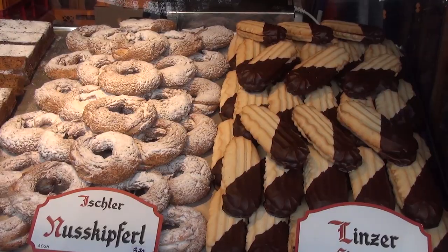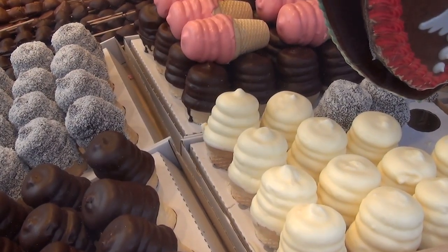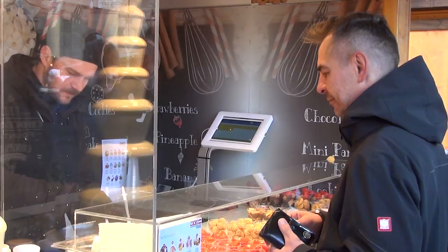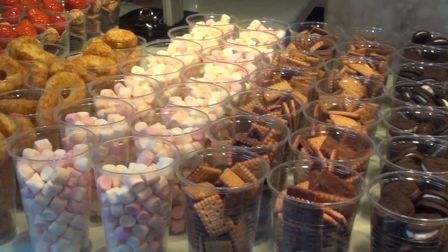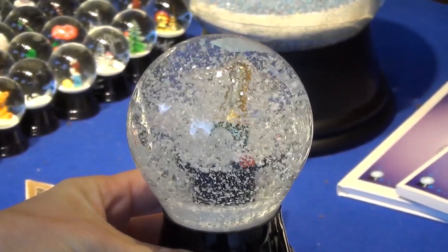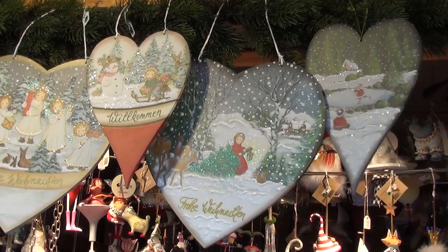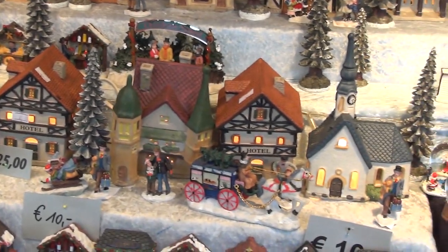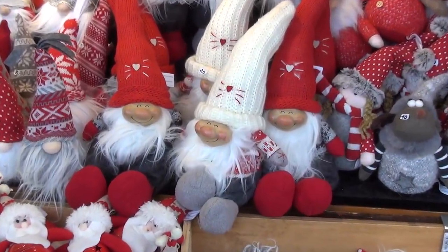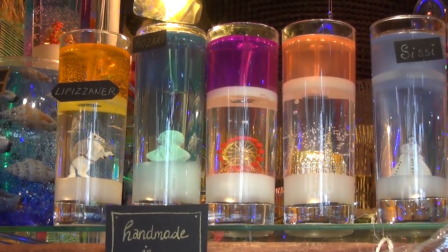On the culinary front, you will find a host of stands selling all kinds of cream-filled pastries, choco kisses, gingerbread, and cups of hot chocolate with cookies or strawberries. The traditional snow globe is a Viennese invention. Stalls selling Christmas decorations and arts and crafts dominate. The decorations are not your 10 for a dollar plastic type, but are often made of blown glass or handcrafted wood.